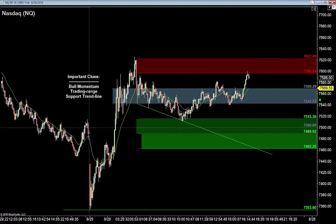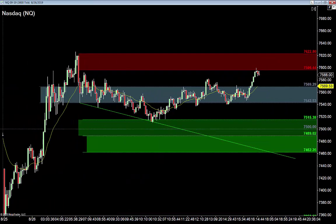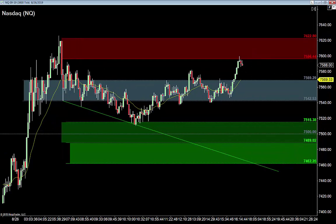And then again, we talk about the sell side here as well. How would I sell off this high? What would be a valid setup for me now to sell in a bull market? Of course, you could apply this to the S&P as well. What was that reversal pattern called? The crown reversal. We got 1 try up. I'm looking for a lower high, a lower low, and a trap high for that crown reversal.